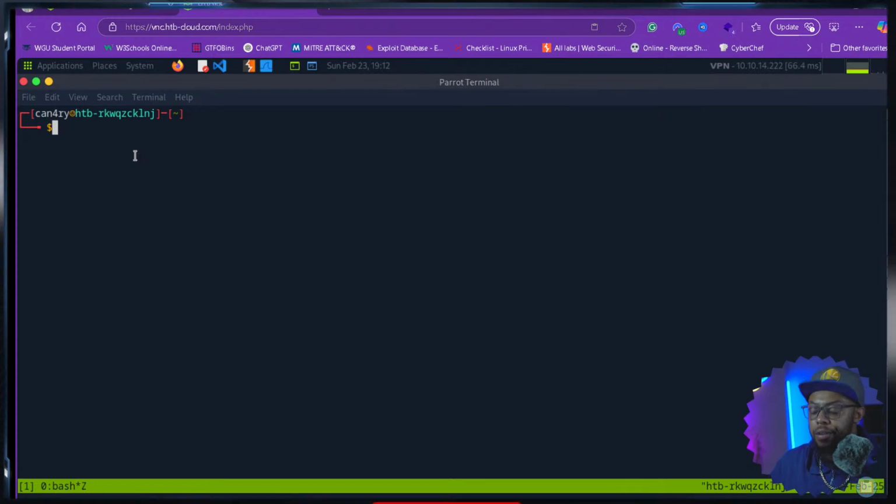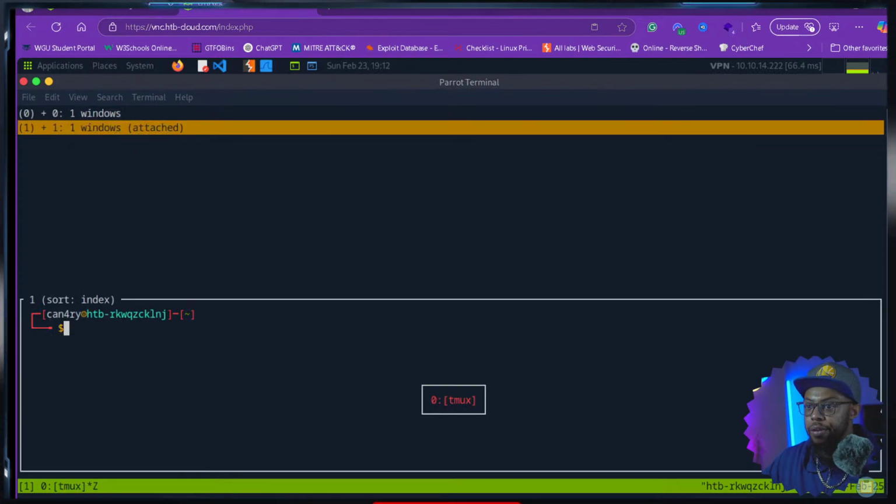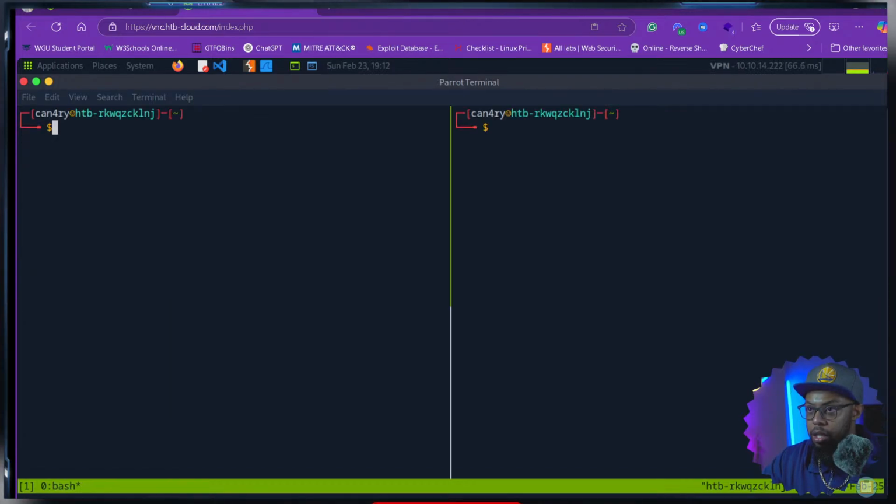So let's try to SSH into, oops, what am I doing? Okay, so we're going to SSH. All right, let me see what else they're telling us to do real quick.